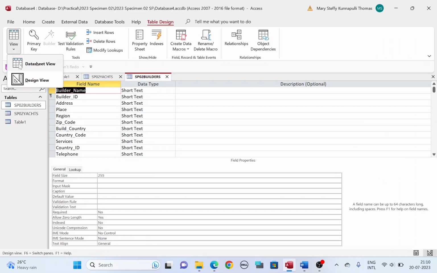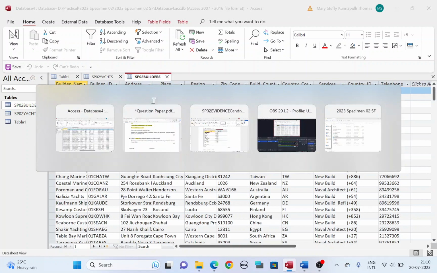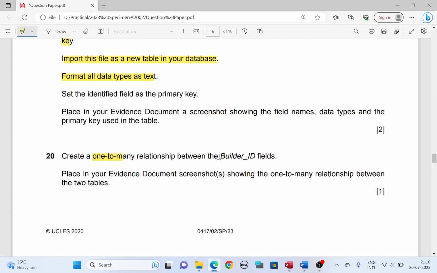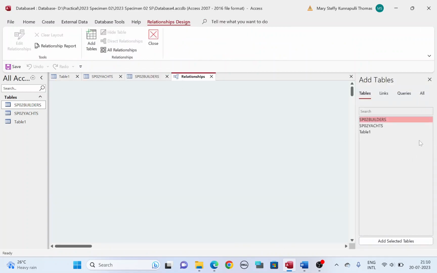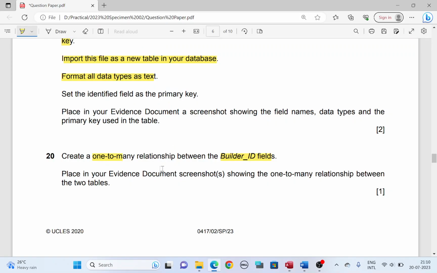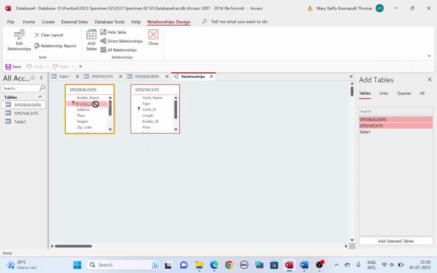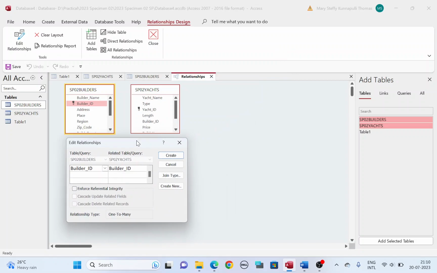Okay, let's go back to datasheet view, save your file, and then now to link the tables, it has to be between builder ID fields of both the tables. So database tools tab, relationships, add both the tables, and then create a link from builder ID to builder ID. Click on builder ID, hold the mouse and drag it to builder ID on the other table.